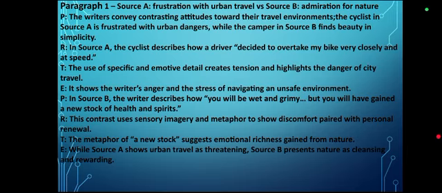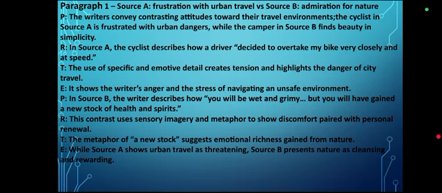Okay, it's points. Now for the point, still on the travel article, is that the writers convey contrasting attitudes towards their travel environments. The cyclist in source A is frustrated with urban dangers, while the camper in source B finds beauty in simplicity.